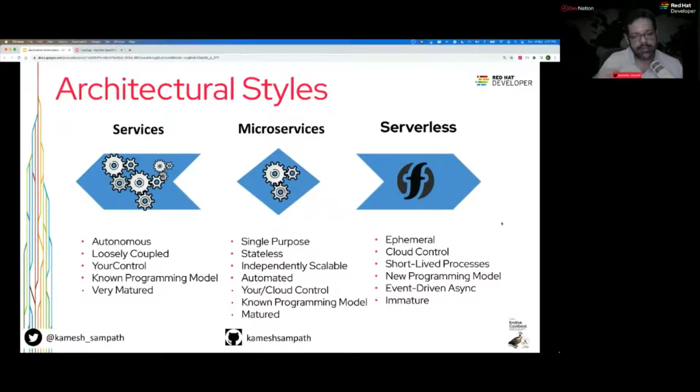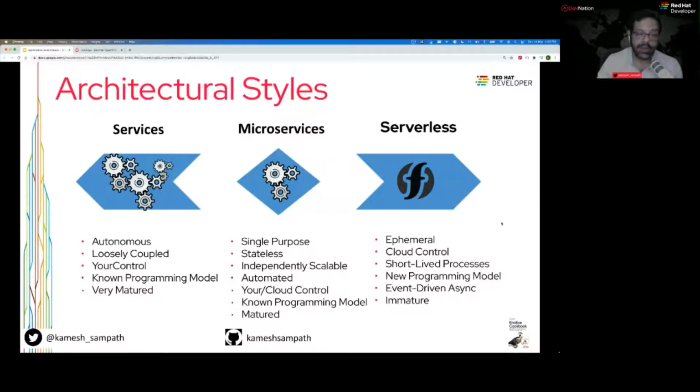But unfortunately, I deployed on a cloud where the application is running 24/7. Actual use is only from 9 to 5 every day, but you're running the application 24/7, which means I'm wasting the rest after 5. The entire resources consumed by my application are wasted. I could either take them and use them for some other application which needs them, or I can even shut down the thing to save my cost. So these are the architectural styles.